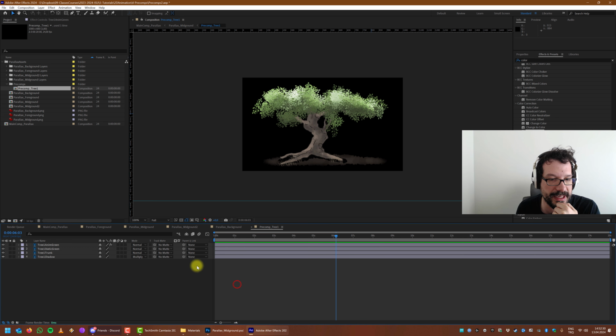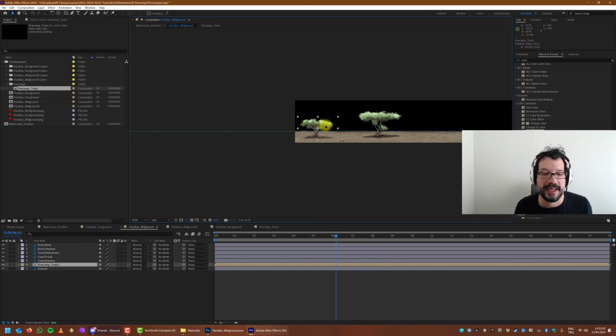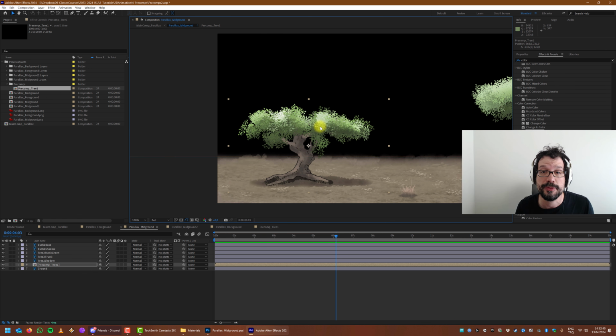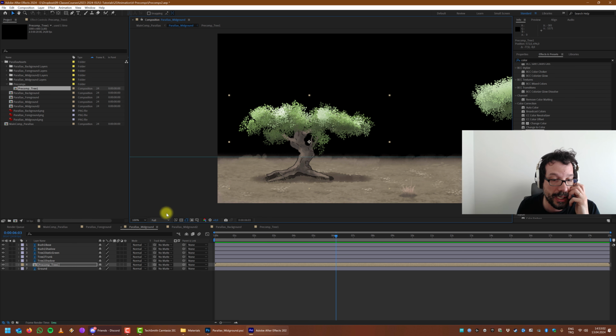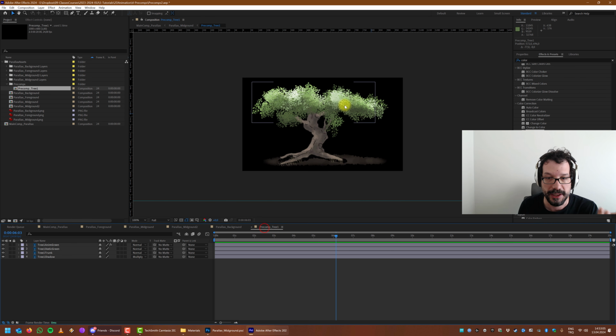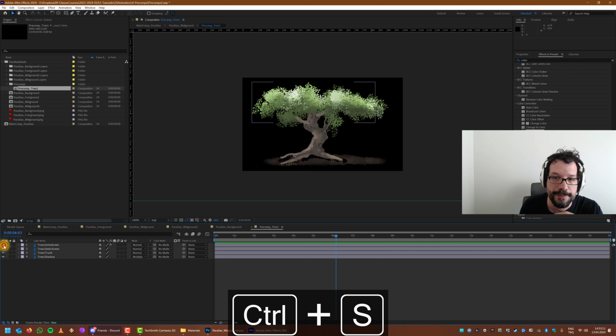Since I changed the composition size, once I go back over here, the placement of this object will change because the anchor point is retained. The anchor point is in the same spot, but I can easily place it back to where it was. Since this is going to be an instanced object, the idea being to copy it, duplicate it, and position it inside the same parallax layer multiple times, changing its position is not a problem for me at all. With this out of the way, we can finally do an animation in here. If I go to precomp tree 1, and let me save my file, and select the anim green, I can now animate it.